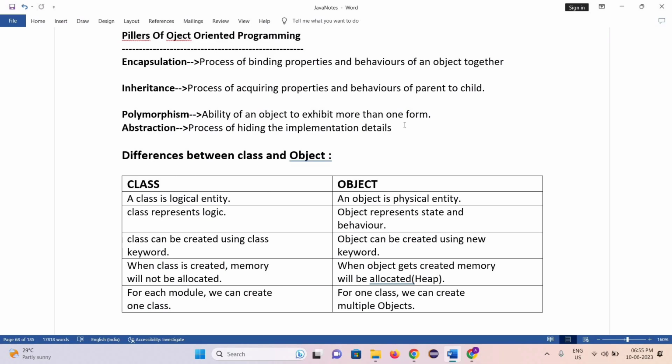And abstraction is a very important concept. Abstraction is the process of hiding the implementation detail. Implementation detail means whatever data you store should not be visible to the end user. For example, now you are using different applications. You know how to use that particular application, and behind that, whatever the feature is, it works as per your convenience.